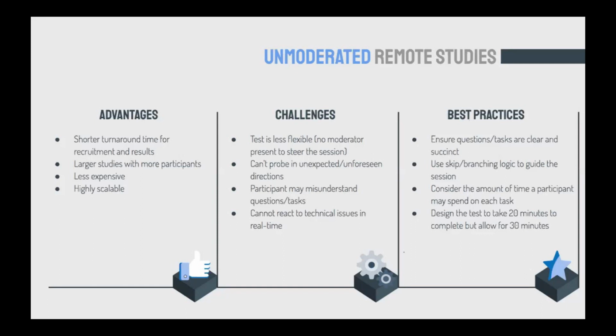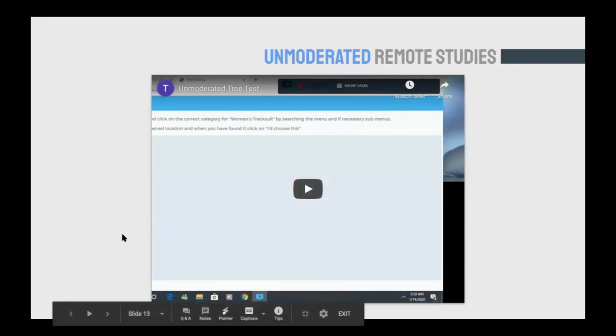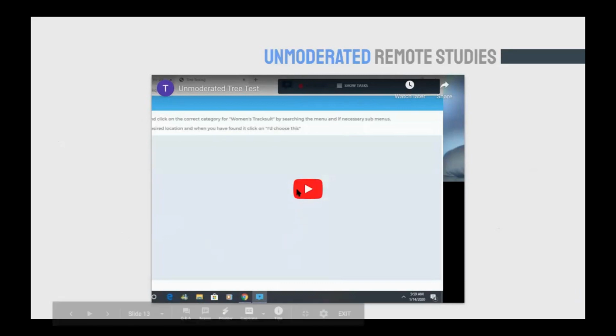And there's a lot of different data gathering pieces that are part of remote studies. Besides just tasks and questions, you can ask some survey questions, you can have them do tree tests, you can have them do card sorts. We have some examples of some of the remote studies we've done. One example, at least, in the next slide, so we can show it to you and give you an idea of what a remote study looks like. This is an unmoderated tree test, so someone is going through a navigational layout to try and find a link to something, and you can see that you get all kinds of insights from someone trying to go through that. So go ahead and play that one.